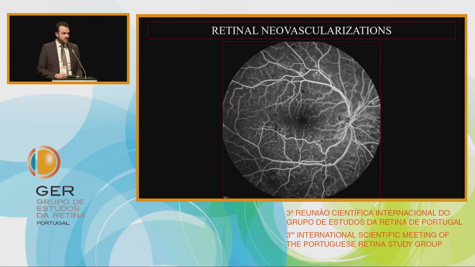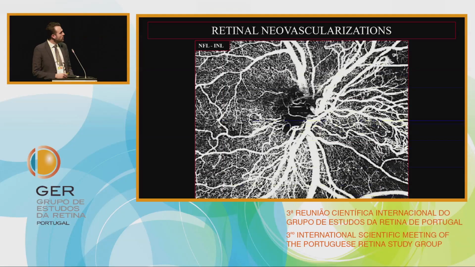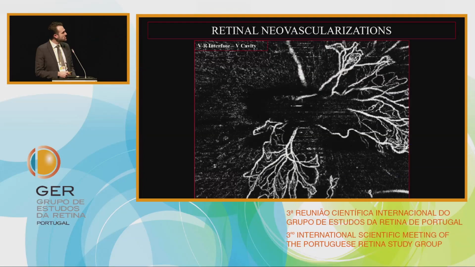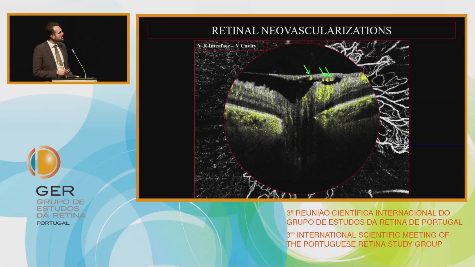And it highlights the presence, for example, of neovascularization, in this case at the level of the optic nerve. We have the beautiful view of the entire neovascularization, and this could be imaged in a depth-resolved way, so we are able to distinguish only the neovascularization and the topographical relations with the other parts of the retina. But also, since it is a 3D examination, we are able to distinguish where it is exactly located in terms of axial direction. And so, we can see that this is not only an epiretinal neovascularization, but it has also some vitreoretinal proliferation. This is a cross-sectional high-resolution OCT angiography.